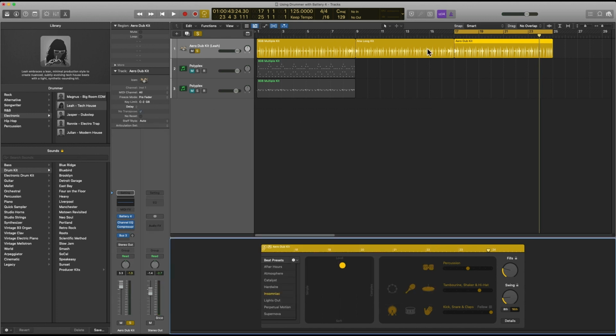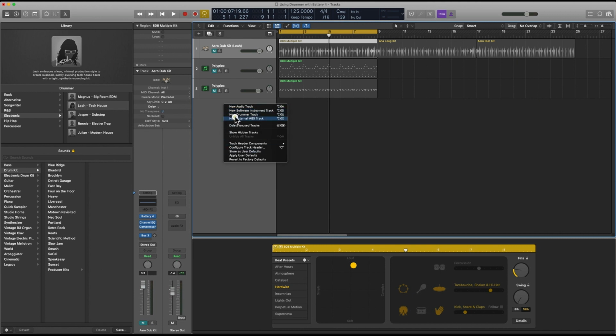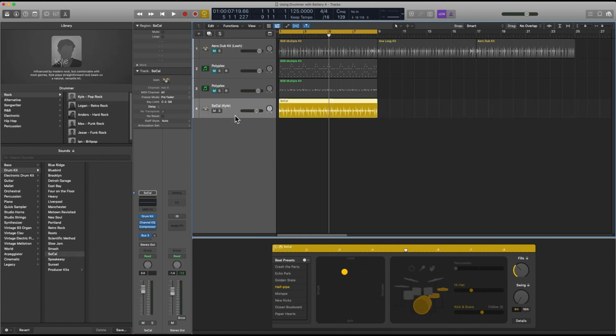So I'll show you how to do it. What we do is we create a new drummer track and make sure it says Drum Kit and not Drummer. So don't pick another drummer yet. What you do is you go down here and select Keep Drum Kit when changing drummers.